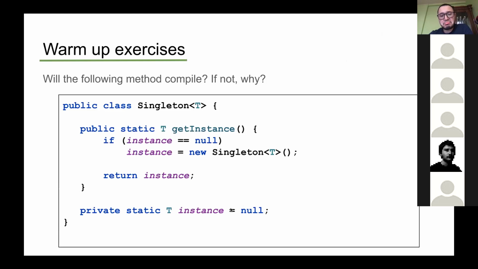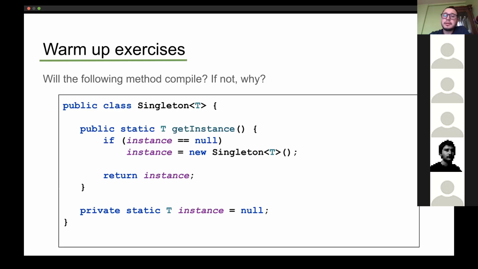When we don't have a constructor and we are constructing a new class, it would go here and create an object with instance equals null. Yes, because we don't have a constructor. I don't know, that's what I think.